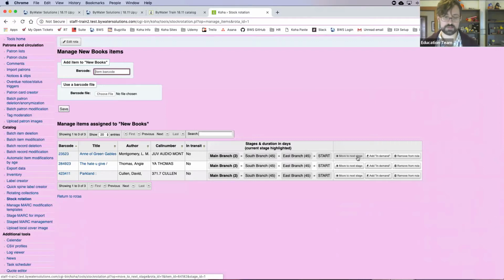And then George asked, this question is probably outside of the scope of this discussion, but I'm curious as to where the rotation data is stored in the database. There are 3 new tables. Stock rotation items remembers the specific items. Stock rotation stages remembers the specific stages, and then stock rotation rotas remembers the whole rota. Basically, if you go to the database and have a look for stock rotation, you'll see all 3 of them, and it's fairly clear how they go together.